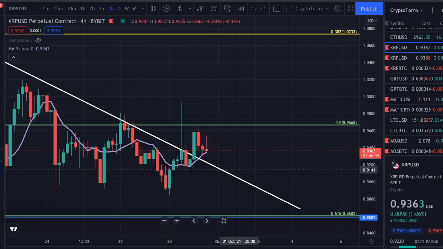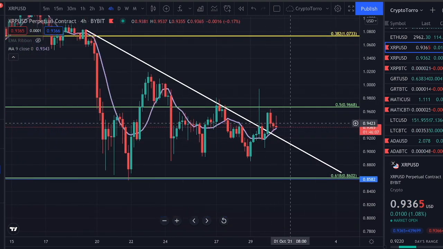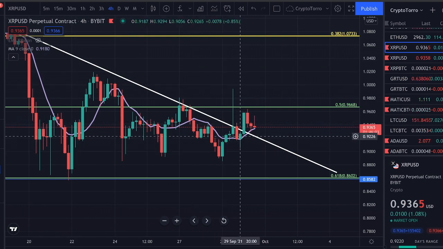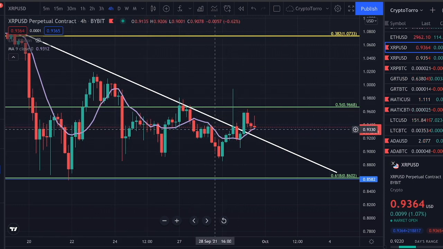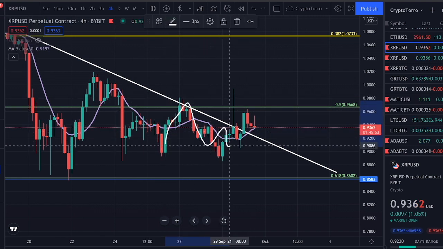Therefore, I think it is very likely that we are going to see a further increase. For me right now, what you have to take into consideration is that we're actually breaking out above this downward sloping resistance. And what I think is very important is that this downward sloping resistance served as a major level of resistance previously, but not just this.